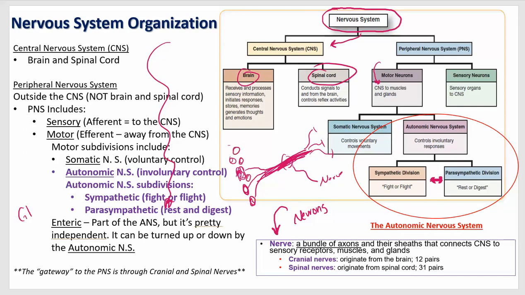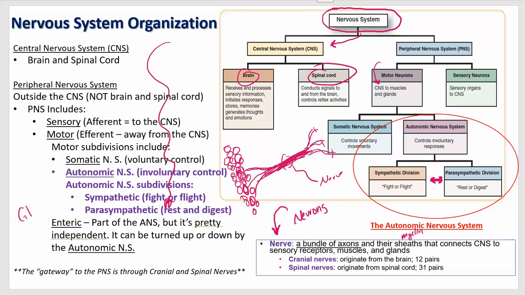And usually, I will say also, where you have a bunch of cell bodies like this that are kind of lined up, that's a ganglion. Okay, so we're going to see that term too. It's also called, I think they call it a nucleus, maybe in the brain. But we're here talking about the ganglia, and a ganglia is just where all these cell bodies come from, and then the nerve is that group of axons, and then the projection is wherever it's going, the axon terminal. Okay, so a nerve is a bundle of axons and their sheaths, so we're talking about myelin there, if you remember myelin, that connects the central nervous system, sensory receptors, muscles, and glands. So whatever, like you have your sciatic nerve. Your sciatic nerve kind of runs down the back and then down into your leg area. Okay, so that's a nerve that a lot of us are familiar with.